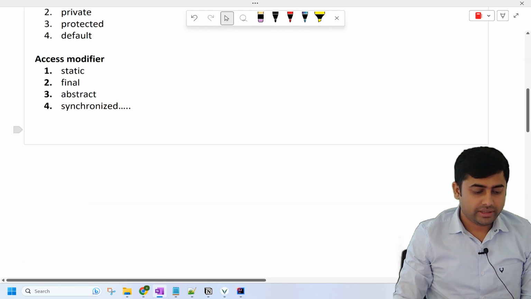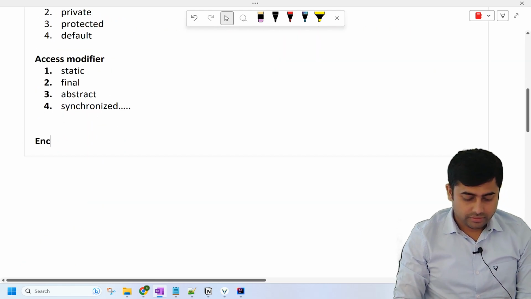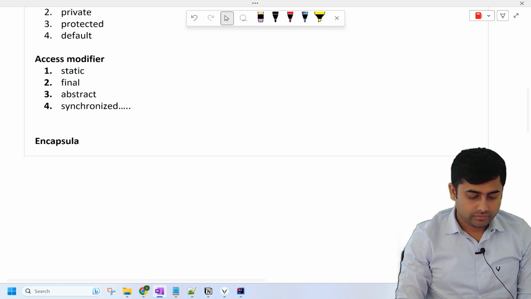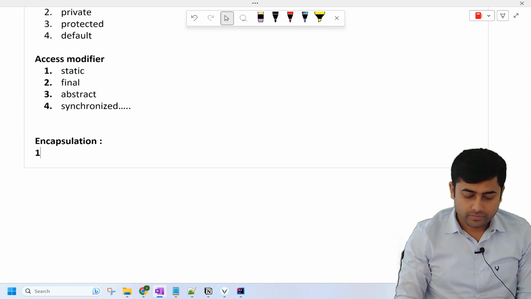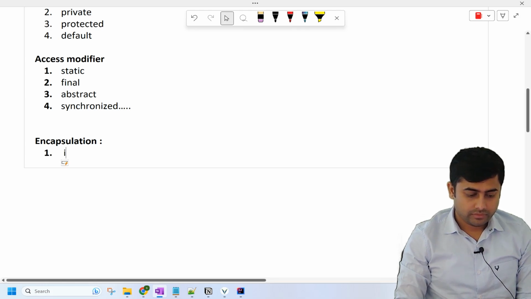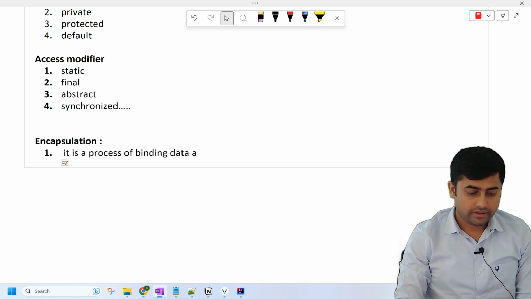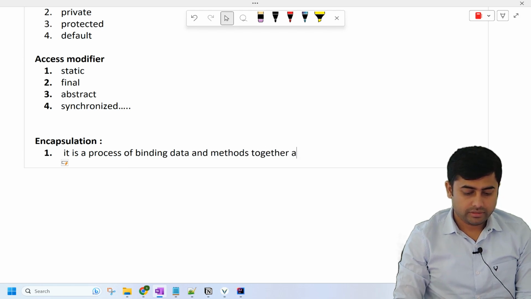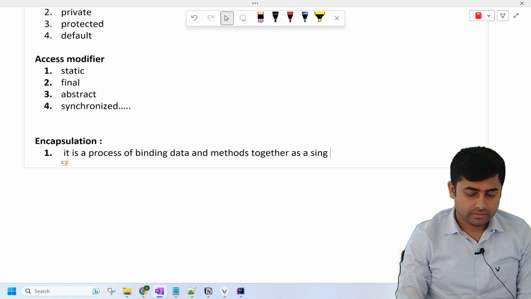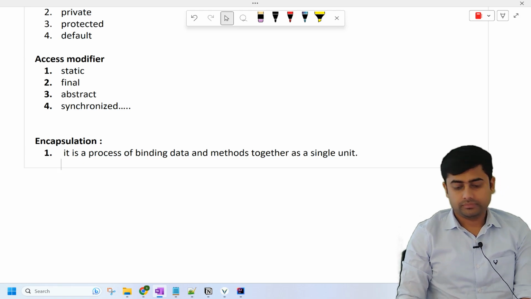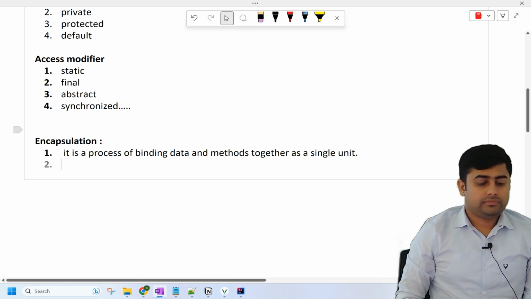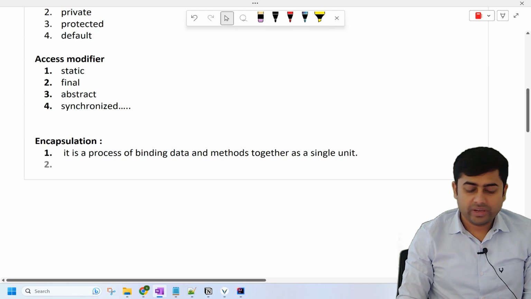So what we have seen, encapsulation. It is a process of binding data and methods together as a single unit. Now how do we achieve encapsulation?